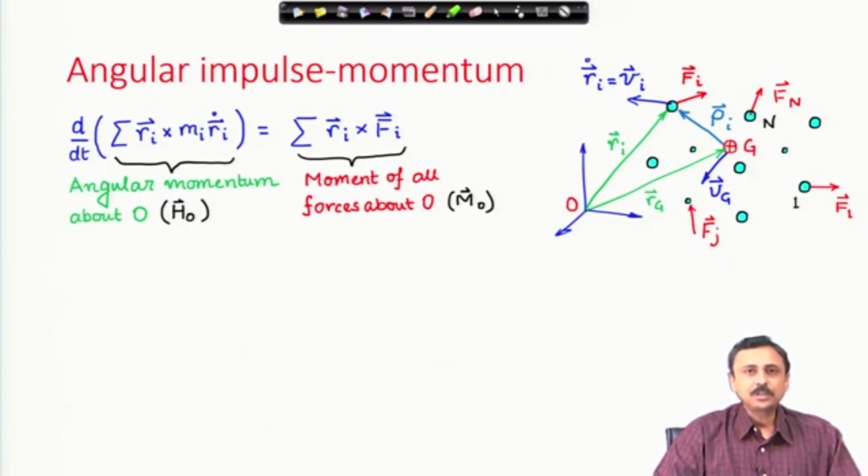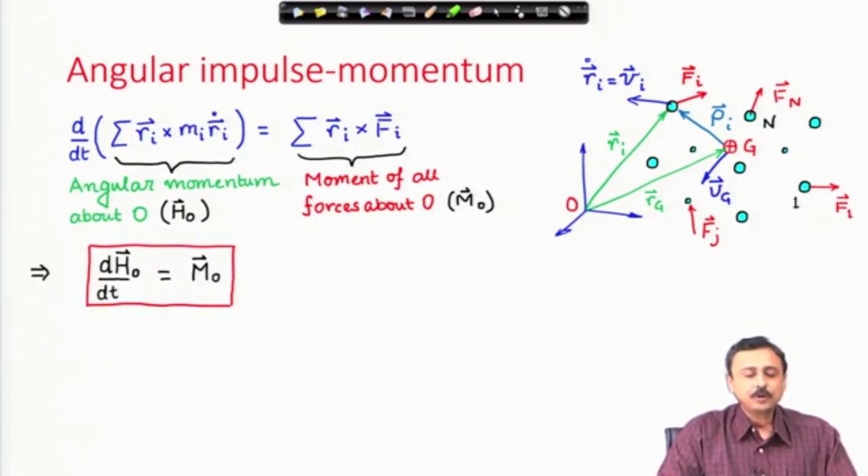It tells us about the change of orientation, as we will see very soon, through the rate of change of angular momentum. So, it has something to do with the orientation of the system. The generalized Newton's second law tells us how the center of mass of a system of particles is moving under the action of external forces on the system. This tells us how the orientation of this system is changing as the system moves, and we are going to interpret this very soon.